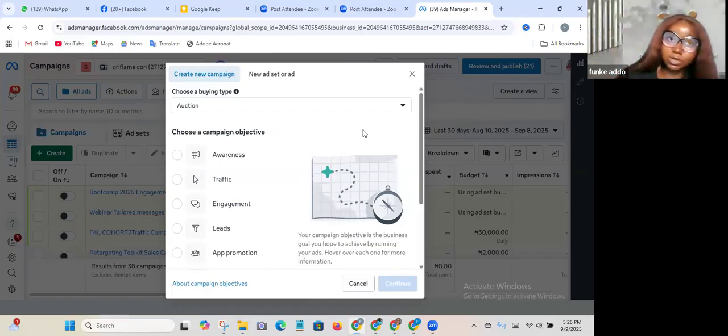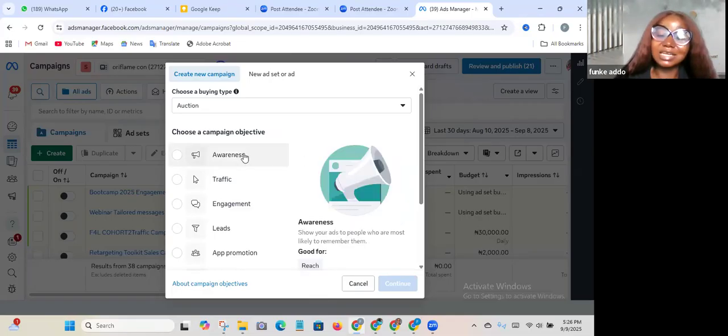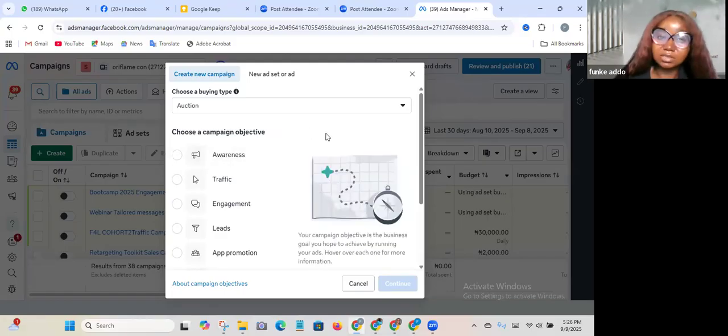You see sponsored on that particular post. When you see any post you see sponsored, it means they are running ads, but they are not really selling anything. They are just telling you all the things they have. Yeah, we have better, we have this, we have that. They are not telling you, okay, buy now or visit this one or do this or do that. They are just showing you. That is an awareness campaign.